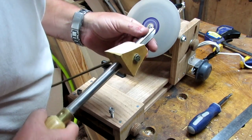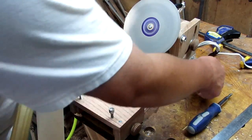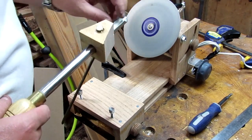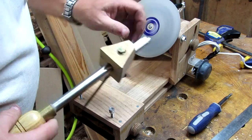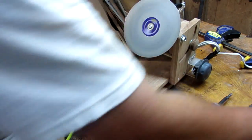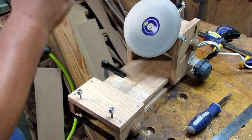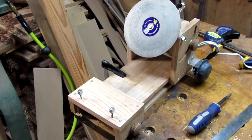Okay, now that gouge is ready to go. Now I pulled a burr on the inside here. There's a burr there. Let's take this off. Let's see how it does on the piece of wood. It does have a burr on it, but let's just see what we got here.